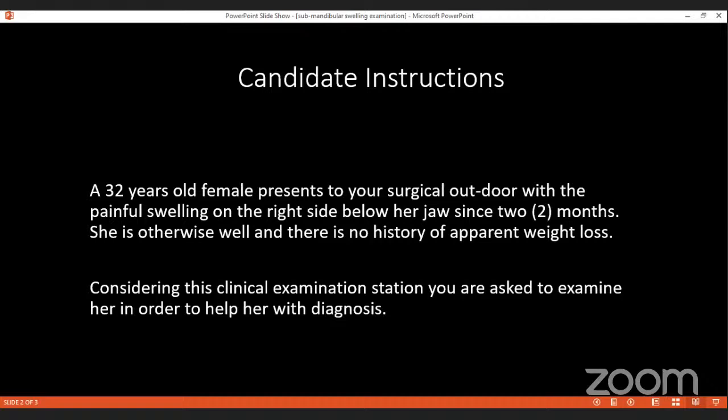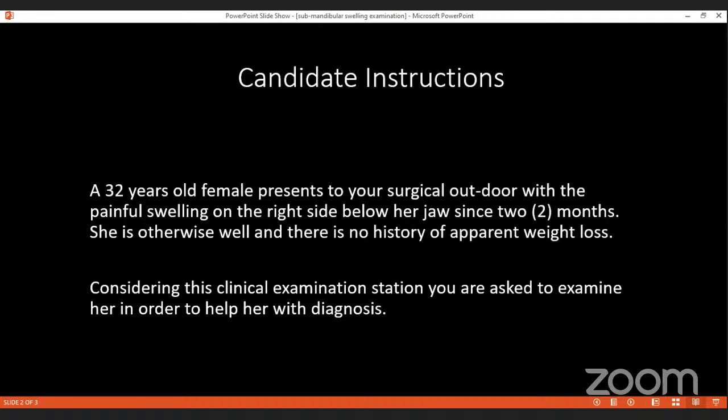Then I will tell the patient to expose the neck down to the upper part of the chest, so the patient can sit down and relax. Then I will start my examination by inspecting the neck from both sides, front and back, to get a better view. I will start from the normal side, then go to the side that is swelling. I'll be checking the size of the swelling, the shape, the skin cover, any signs of scar, cyanosis, redness, any skin change in general.